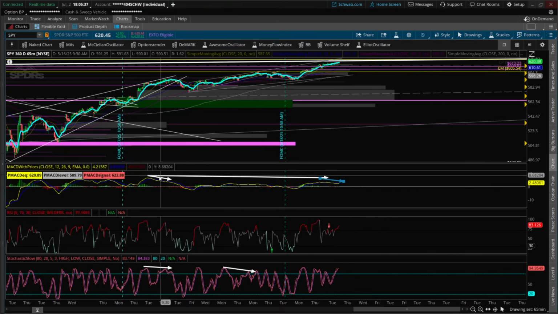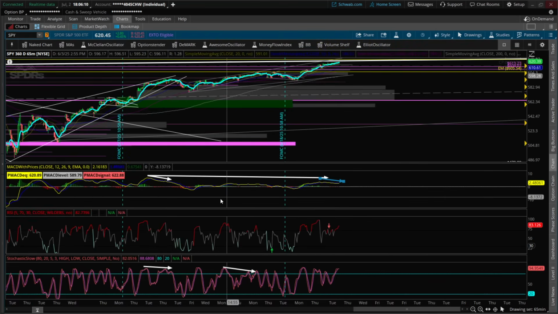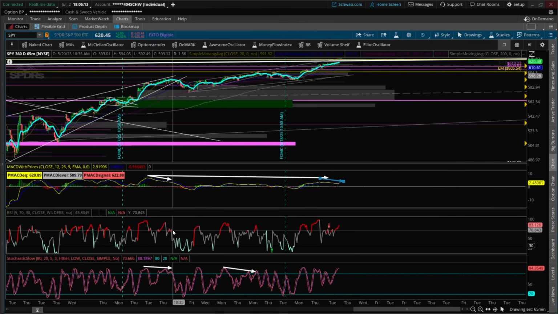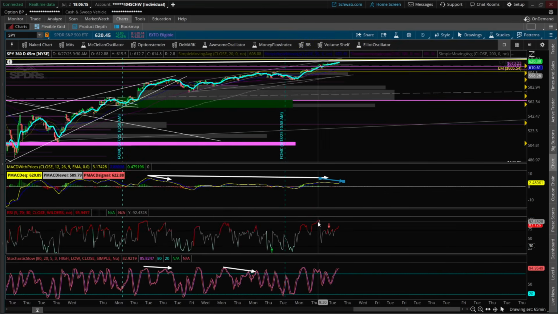Very similar. I just keep using this one because this is a really good example of getting into this tight trading range here. We made our top, and you notice that we started to roll over on the MACD, and momentum was rolling over, but the big tech stocks kept us up, and we made new higher prices, forming a negative divergence. That did not last very long. All right, I think we're just about there. You got this nice little drop here right at the end, so maybe we get that same thing. I don't know. And again, that was a negative divergence here, 3 peak, boom, boom, and then had our correction.